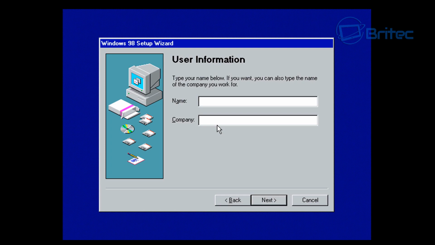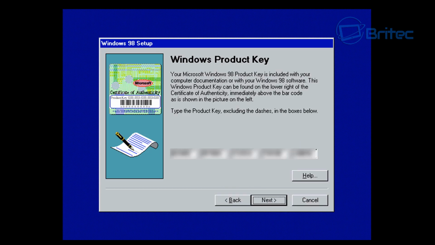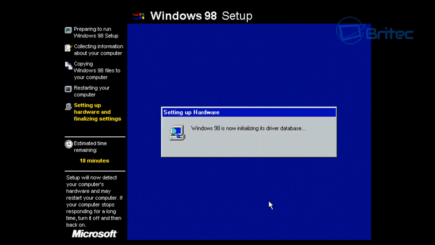And I've speeded it up, not too fast so you can still see it, but basically I'm going to put an account on here now. And it just goes to show you how things have changed with Windows 10 and how fast Windows 10 installs. So now we need to put our product key in here. Now if you didn't have a product key, you couldn't skip that phase. So if you didn't have a product key, you wouldn't have been able to install it.